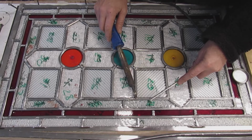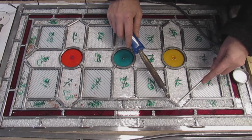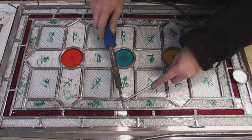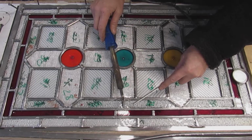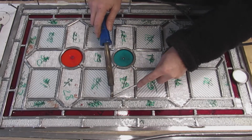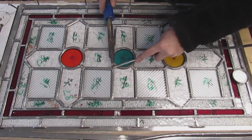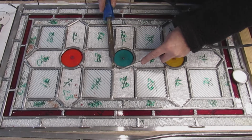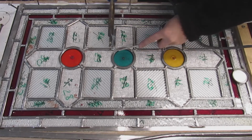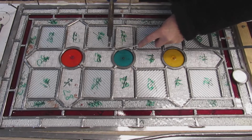If it's not taking, it'll be because there isn't enough flux. Flux is the name of what you put onto a surface in order to make sure it doesn't oxidize and the solder will run and adhere. And we use tallow, which I believe are candles made from beef fat. There is a liquid flux available, and I think copper foil people use that. They have a lot more fluxing to do. So there we have it.